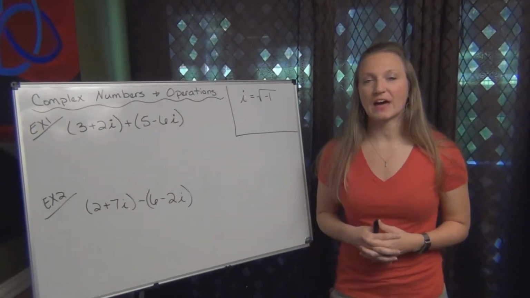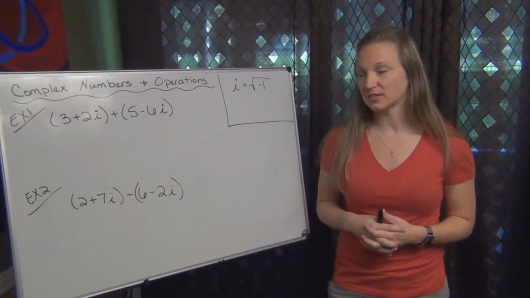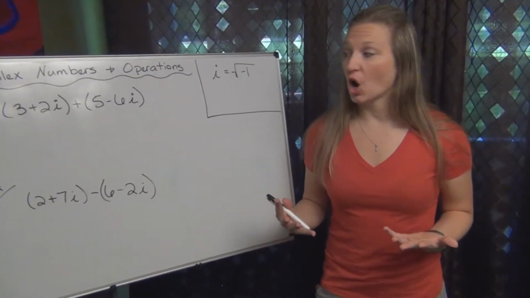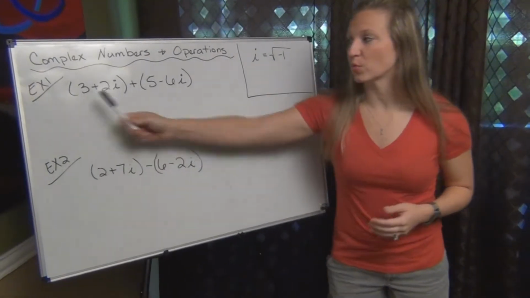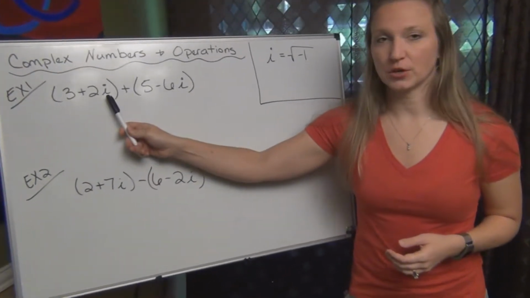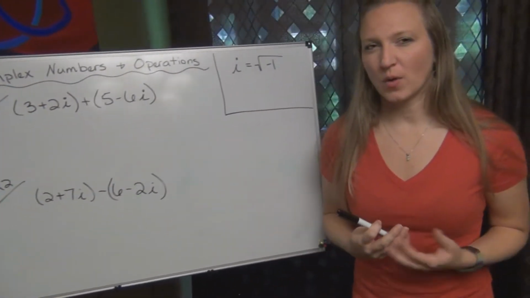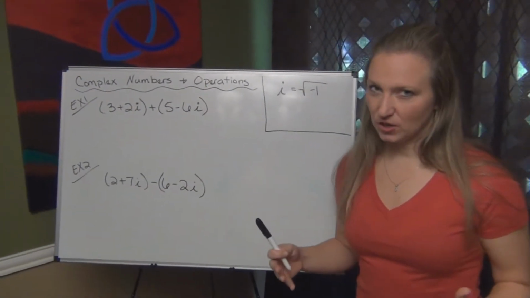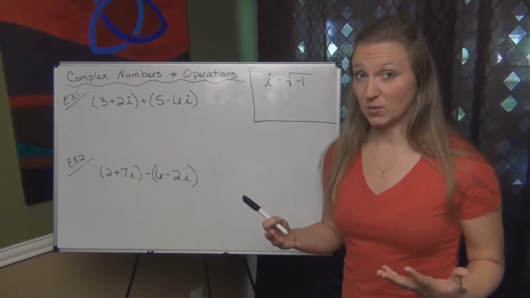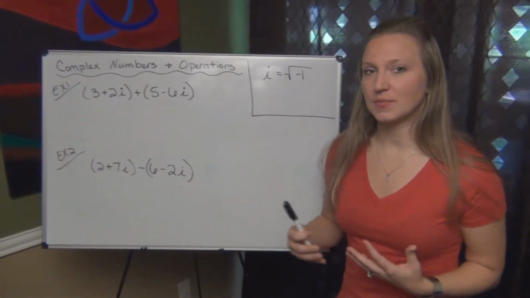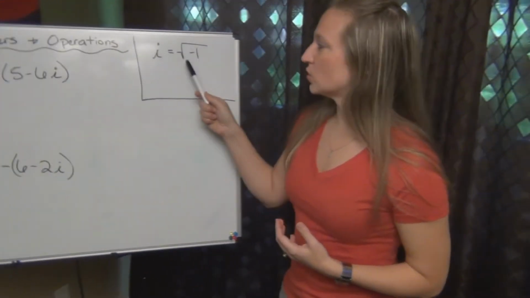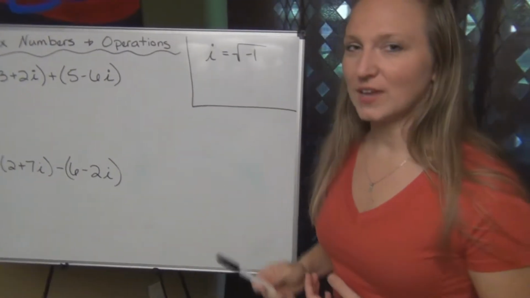In this video, we're going to talk about how to do complex number operations. Complex numbers are numbers that have imaginary parts to the number. We have the real part and we have the imaginary part. So we need to know a little bit about what that i means. It's not a variable like x's and y's that we've had in other algebraic expressions. i actually means something. i is used to equal the square root of -1.